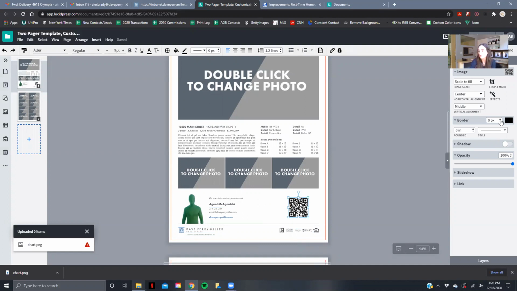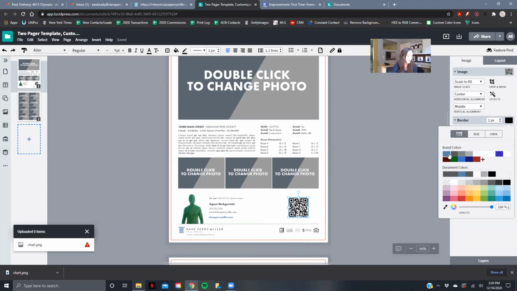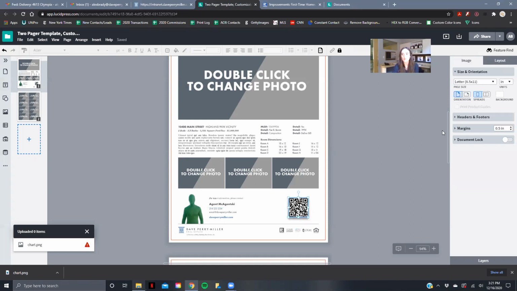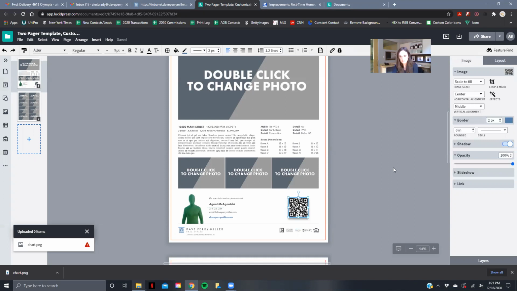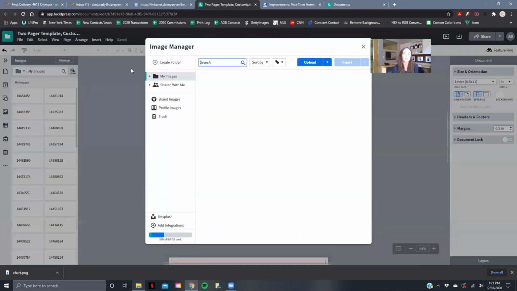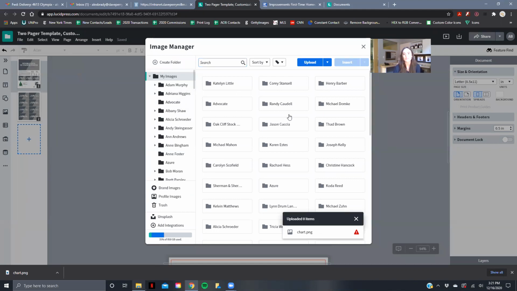You have all of the image settings over here. You could put a border around it, maybe change it to the DPM blue, put a drop shadow on it if you want it to look 3D. You can play around with the customization. The other option you have for uploading this image to your graphic is to go over here on your left-hand side to images, select that icon, hit manage, and then upload it into your image manager.